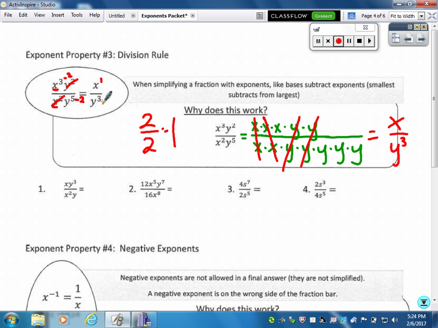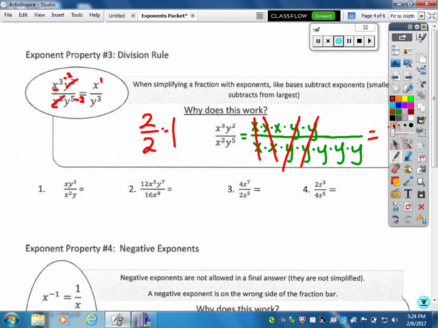Another thing I want to point out that I did is see where I took the subtraction in the numerator? I left the answer in the numerator. If I did the subtraction in the denominator, I need to write the answer in the denominator. Don't switch those top or bottom or anything like that. Make sure you leave them where you solved them. So let's try a couple practice problems and see how you're doing.